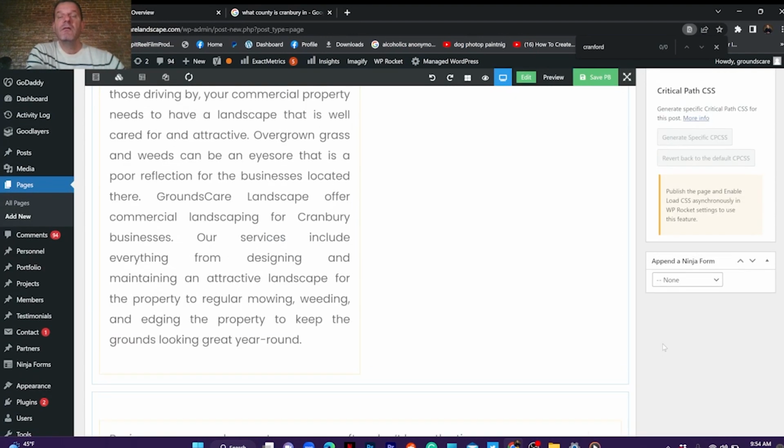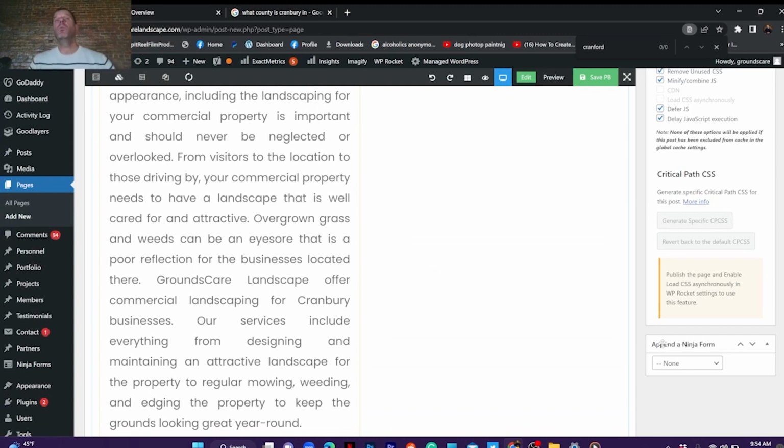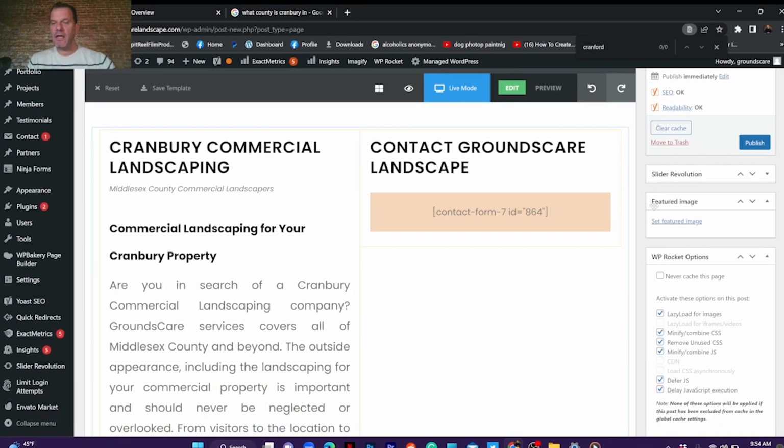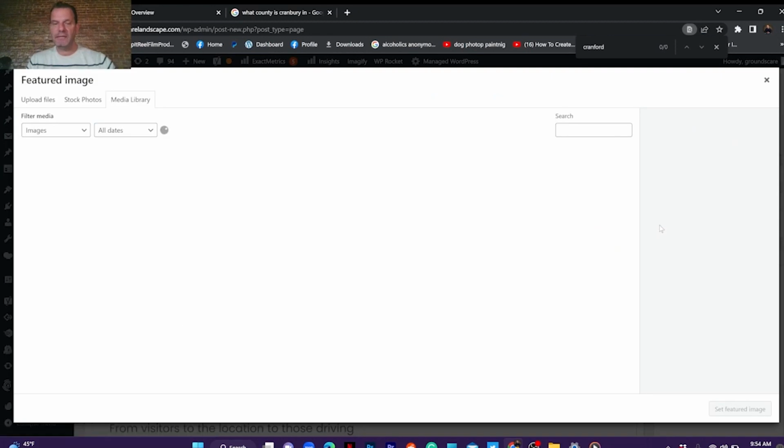Okay. For each web page, regardless of what you're trying to rank for, whether it's a city page or a home page, it's really important to have images. And what you want to do with those images is name them and use the alt tag with your focus key phrase. So this is Cranberry Commercial Landscaping. I want to have a featured image like you'll see here.